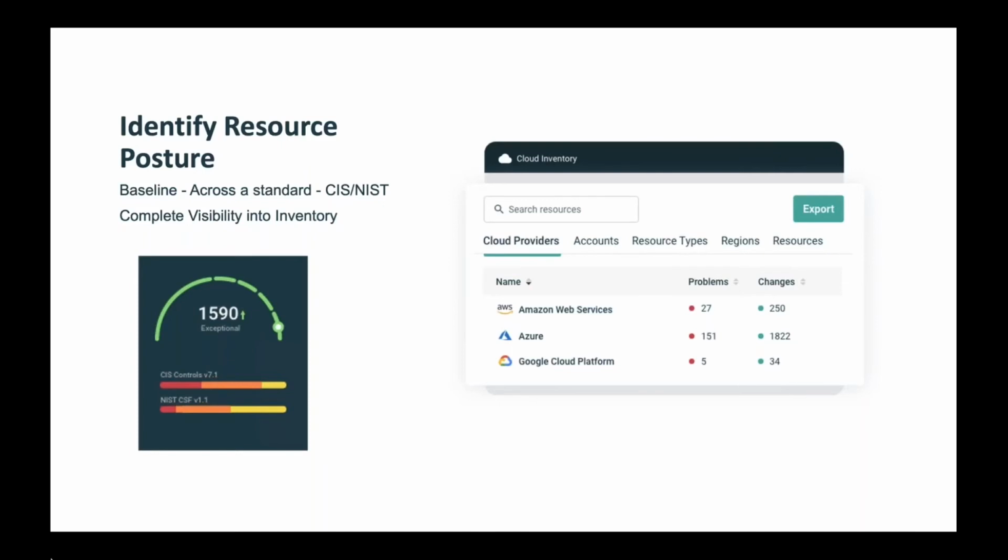Now, one question we get asked a lot is, what do I use for baseline? How do I know what's considered a good configuration state and a bad? We suggest, to start out with, using a CIS or a NIST standard to really understand what my security profile is, or what would be considered a good cloud state. From there, you can start adjusting that depending on regulatory concerns, and we have those built into the product too, SOC 2, HITRUST, etc., where they will play on top of the CIS and NIST and give you that full understanding of more security you may need.